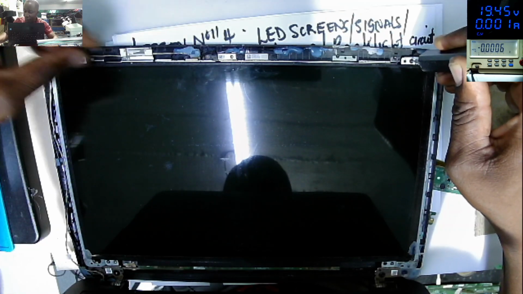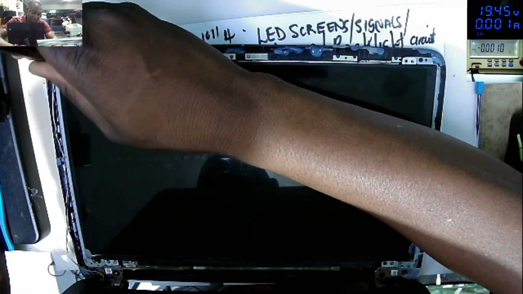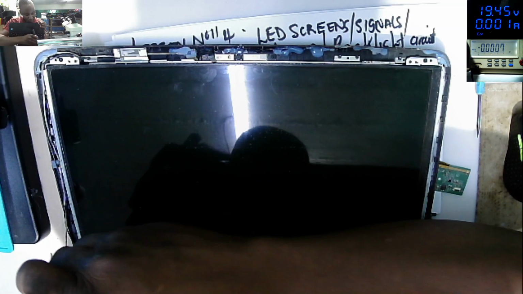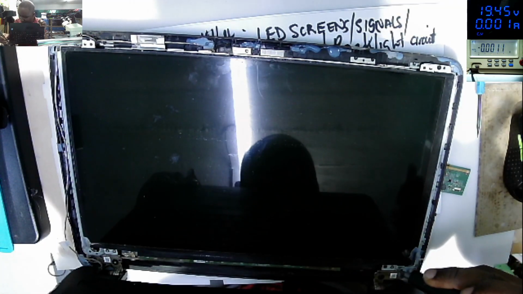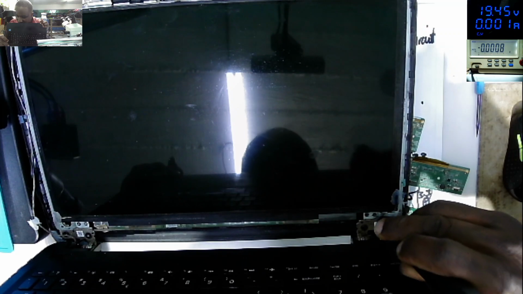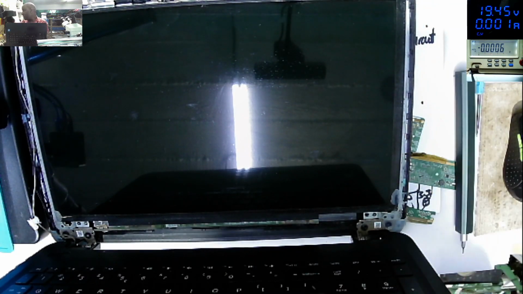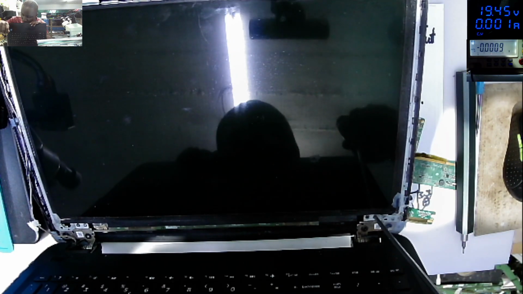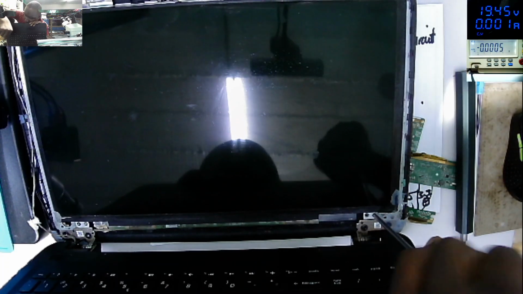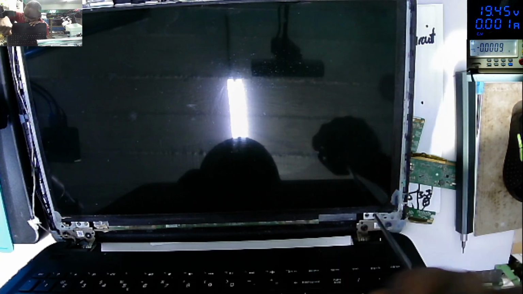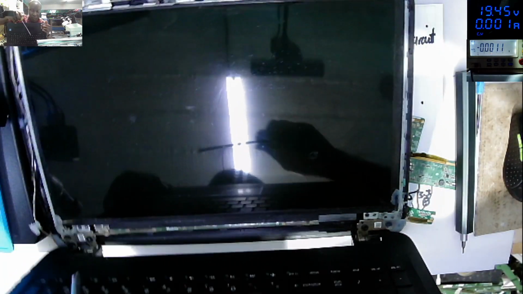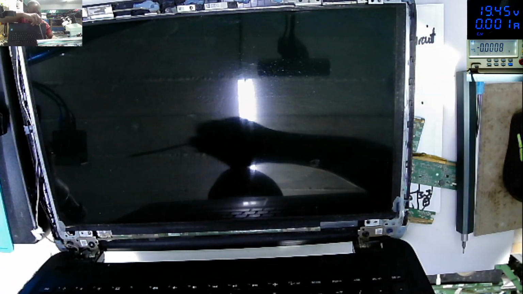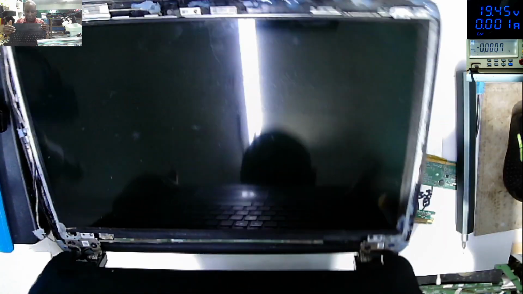I think now you can understand why there's no backlight here. We have to check four important things here.